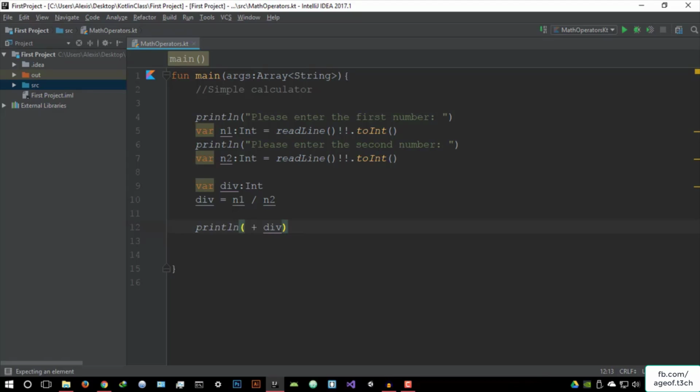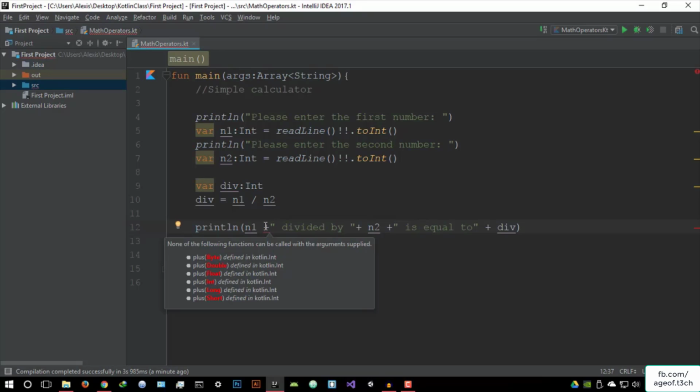We can add another concatenation saying n1 divided by, and use a space and another concatenation, n2, another concatenation is equal to, and another concatenation here, and that's going to output whatever you get from the divided section.